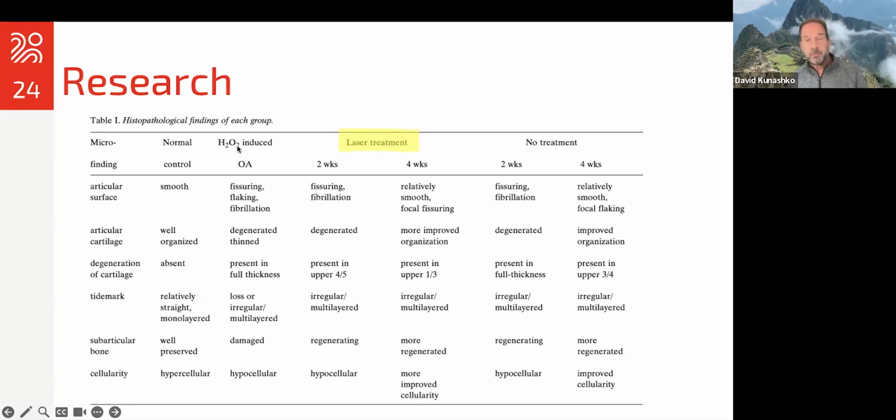In normal, hydrogen peroxide induced OA group, and then the laser treated group, so they induced OA and then treated with laser, and they looked at 2 weeks and 4 weeks, and then they also induced OA and did no treatment. Okay, so everyone's following me. Okay, so after 2 weeks with laser, you can see sort of what happened here.